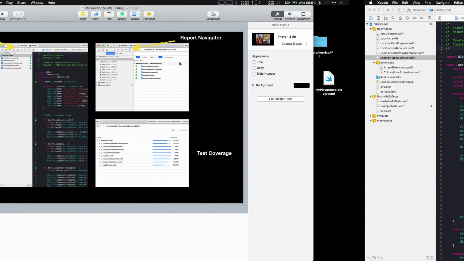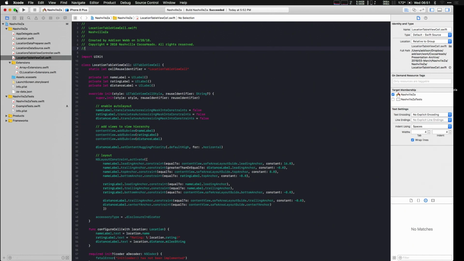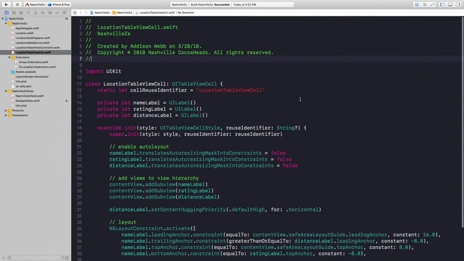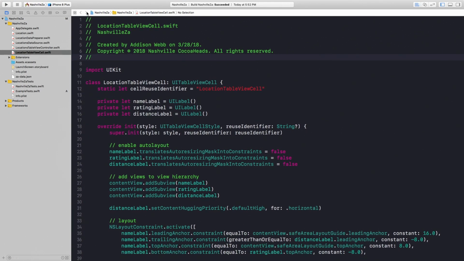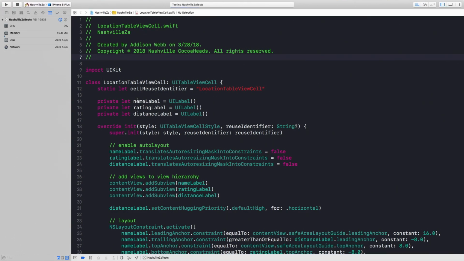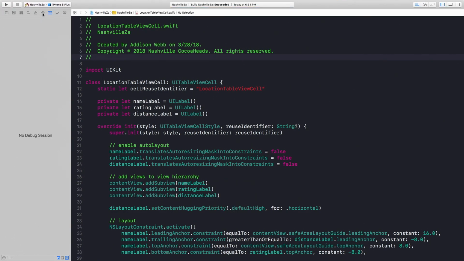I'm going to back out here and go into that test project. So we have the test project, and I'm going to show you first what just running the test looks like and how fast it is. On something simple like this, it is nearly instant. Just enter Command U, and you can see right there that the test succeeded. Very gratifying to see that check mark come up. And if we go into the test navigator, we can see all the tests that I wrote with green check marks up there.